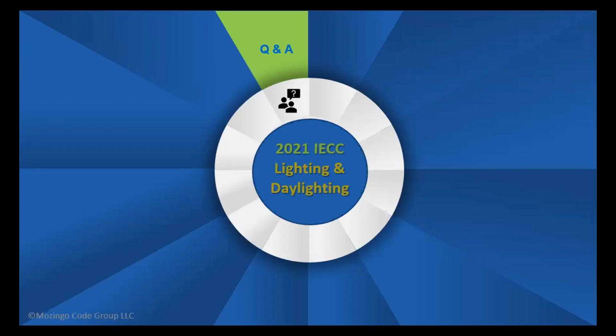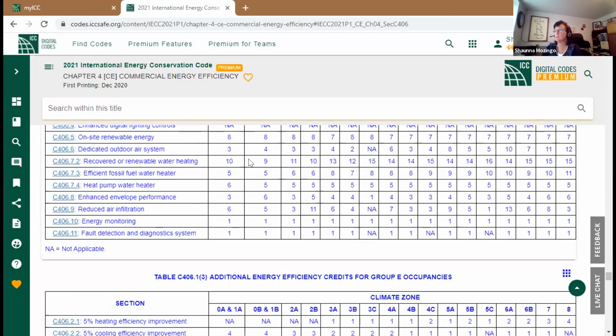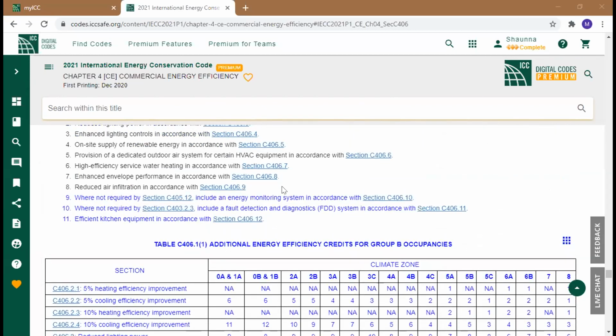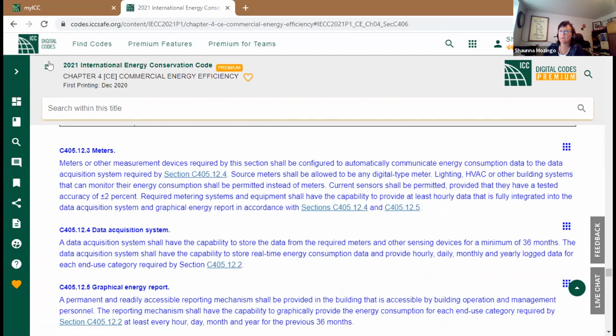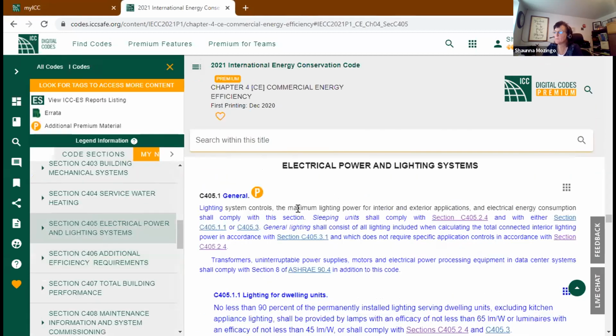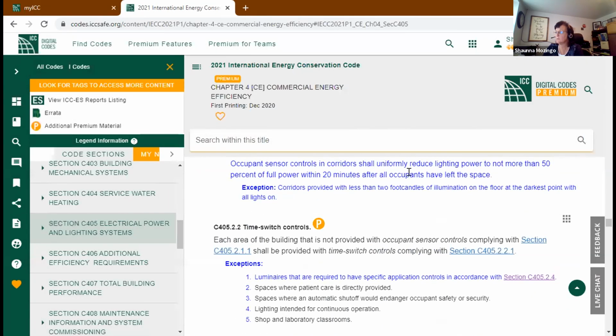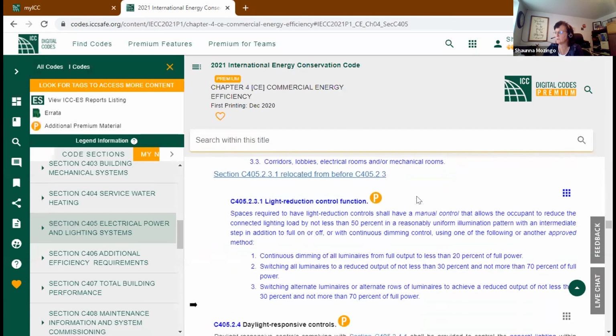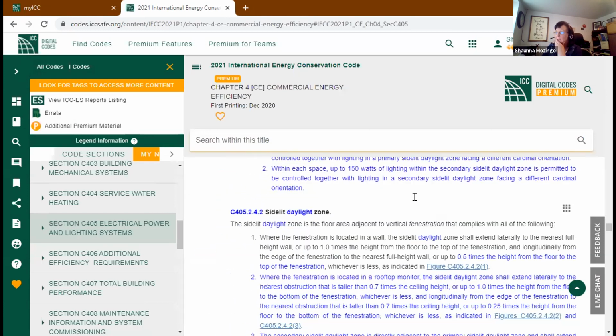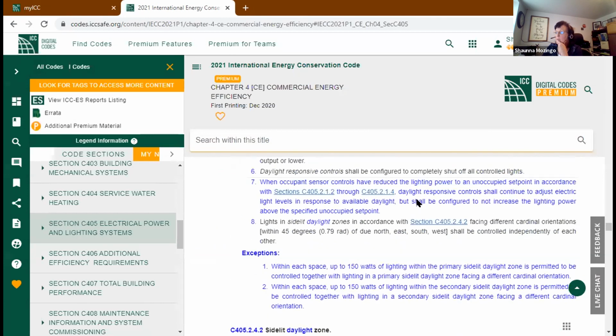I was going to share. Let me share this. Now, do you see my code book? Yes. Okay, so I was going to show you this. This is the new online version. It's amazing. I love it. These little sections show you the code proposal that put the thing in place, and this shows you a video of the code proposal being heard on the floor. The blue wording is anything new. It's just great. It's wonderful. So you can see all of the new requirements.